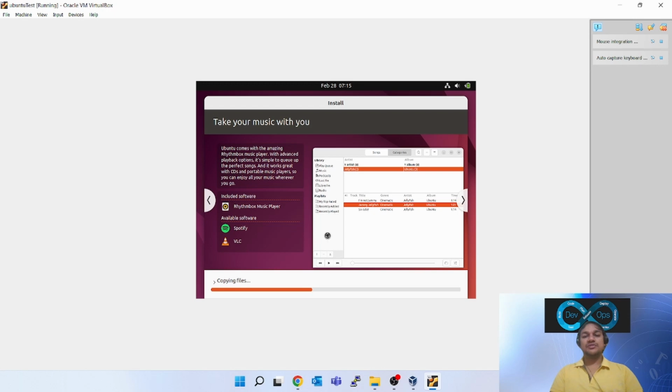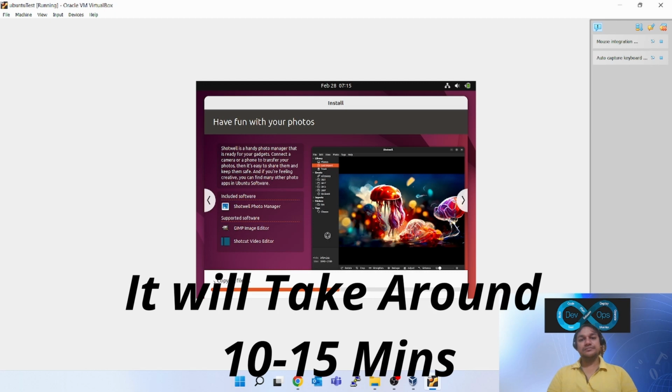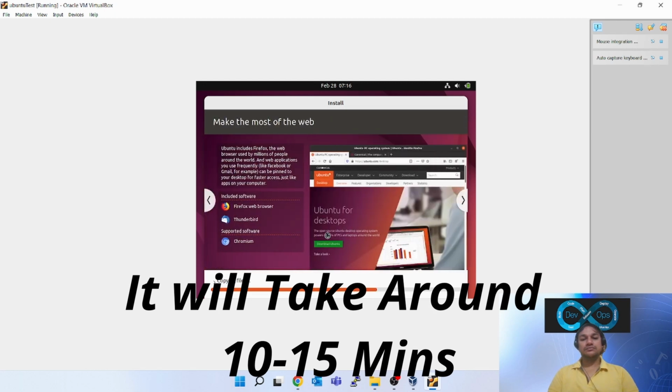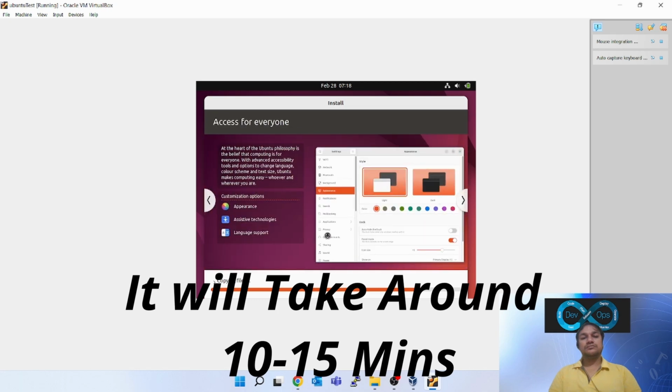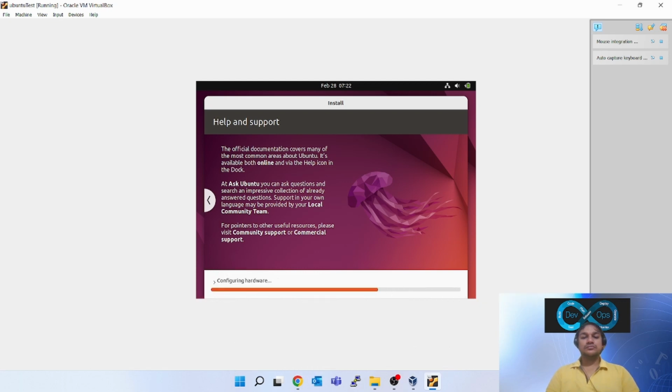It is doing some default software installation like VLC, Music, Mozilla. Complete download of software and installation will take around 10 to 15 minutes.